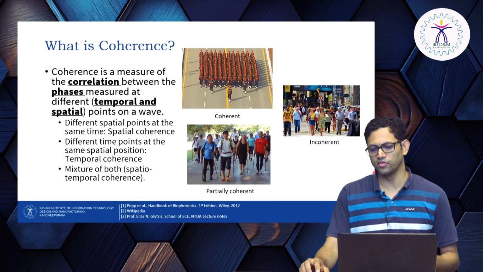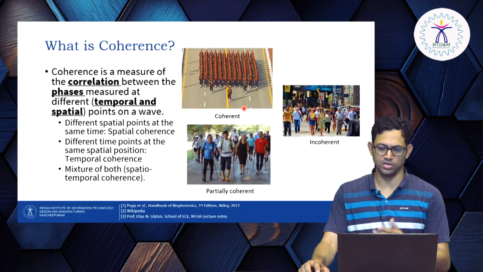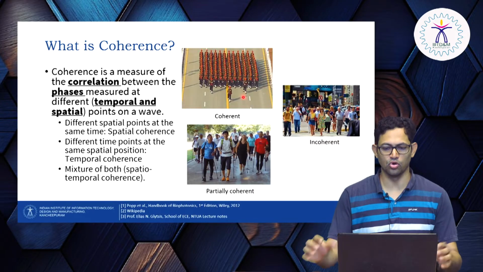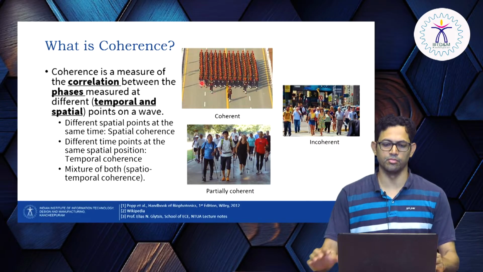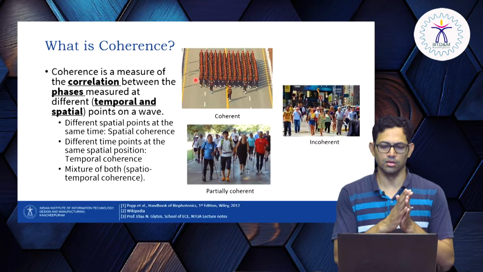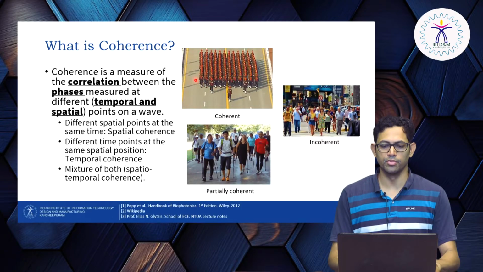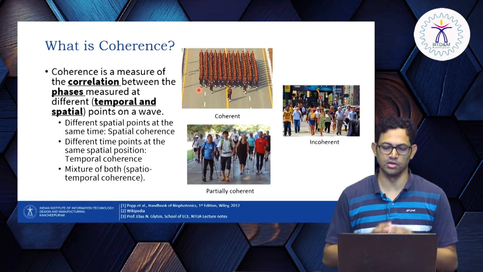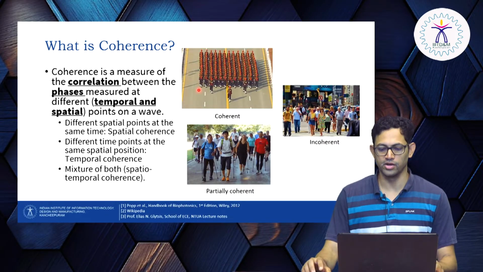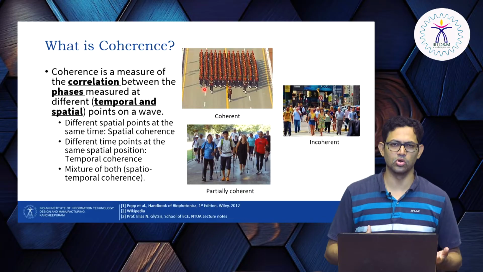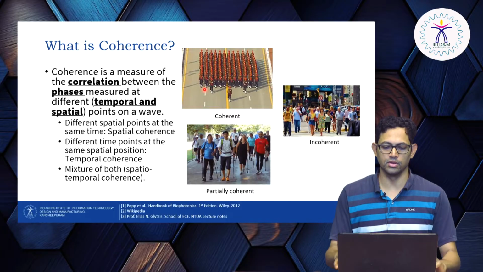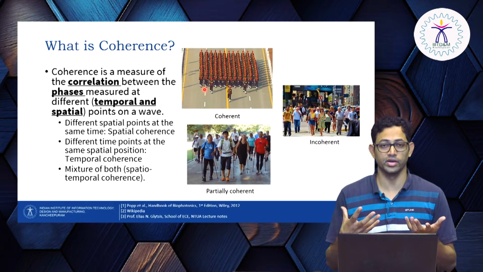You can see a few figures on the right hand side of the slide, and they show what coherence means. You can see an army, a band of people from the army, marching along a particular line. So you can roughly say that it's kind of coherent, right? We are not yet telling whether it is temporal coherence or spatial coherence. You can just mark it as coherent as of now, right?